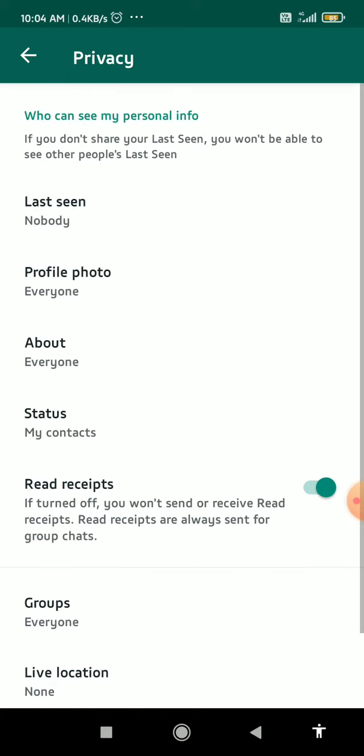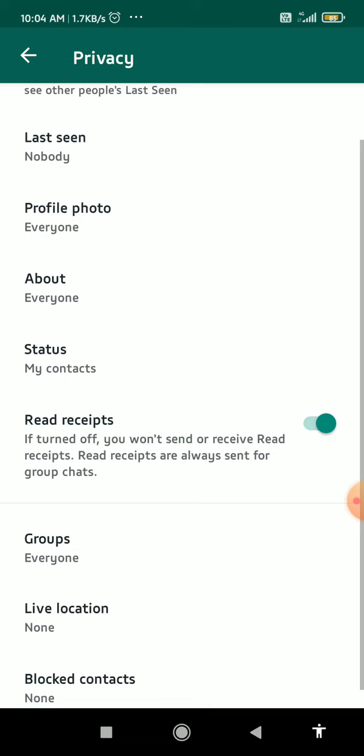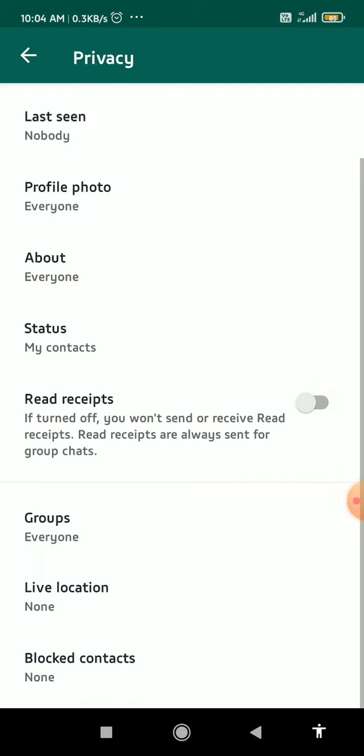So that's the first setting, and then the second one is read receipts. This is the setting where, when you read a message, the check marks will turn blue for the other person to see that you have read the message.